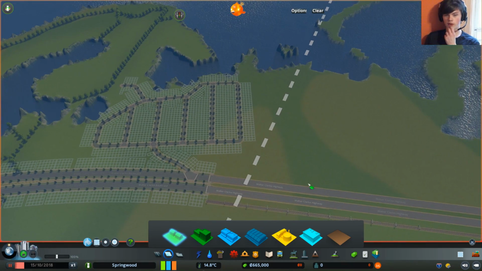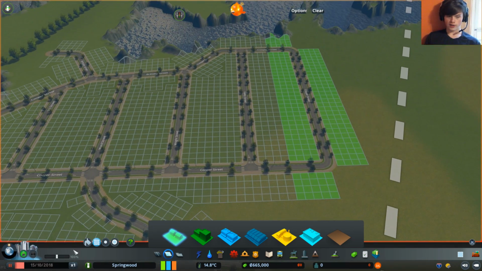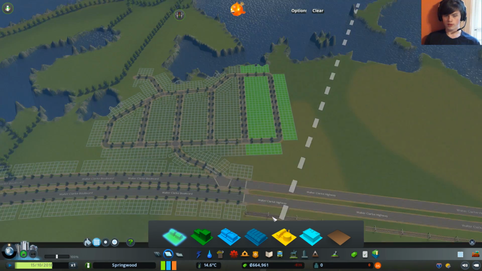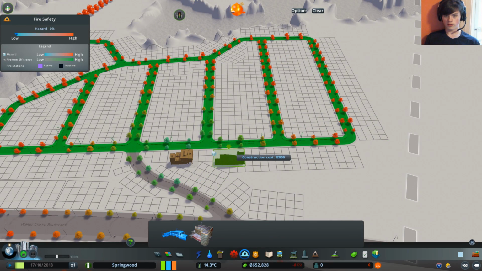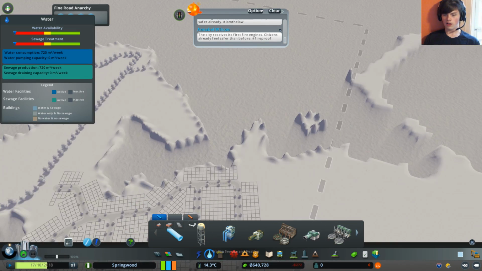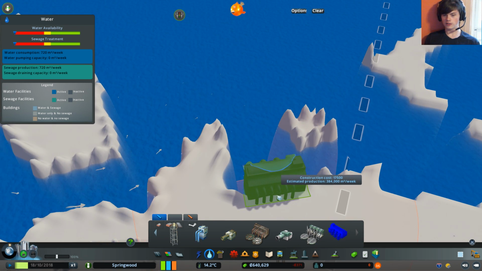Alright, now here comes the fun part, actually getting in the houses. So I'm just going to do this first lane right here. I'm going to unpause this and see how it works out. And also, I got to put a police station as well as a firehouse. I don't know why they need to be... Okay, that was weird. Okay, and then I'm gonna have something to collect water over here.